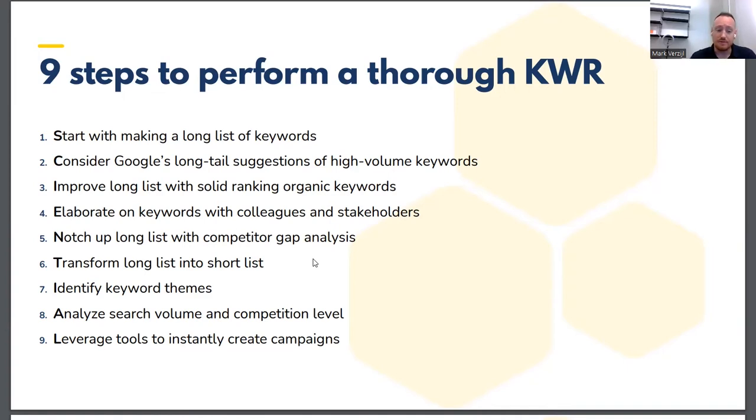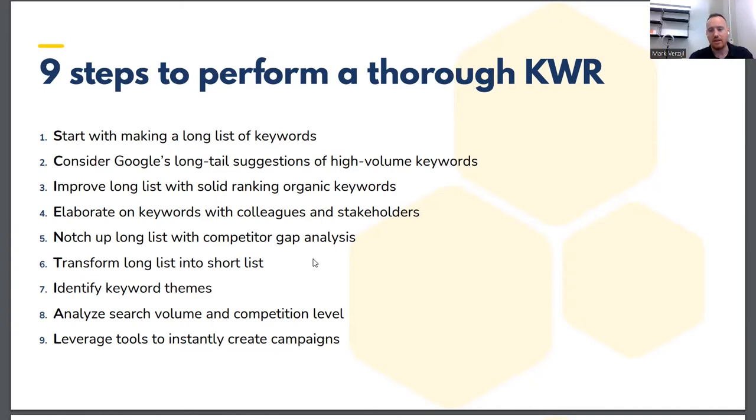Then step 7 is basically to identify keyword themes. In this exposition, in this webinar, we're going to have a long list and we're going to shorten the long list. But then again, it takes some work, some effort, to actually come up with very specific themes. It should also maybe be a team effort. So I'm going to show you how it typically works. We're not going to do the full exposition because that takes maybe some hours, or days rather. It takes some time, but I'm going to show you how I typically do this.